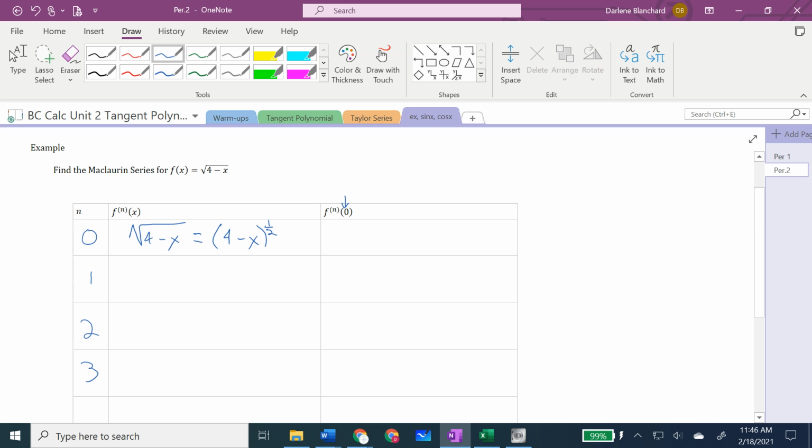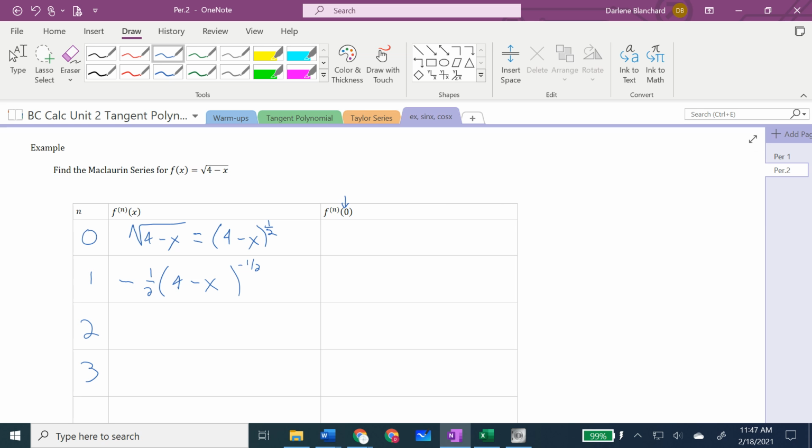My exponent is 1/2. Here comes the derivative. 1/2 bleh to the negative 1/2. When I chain rule, I take the baby 4 minus x and I shove it in. But that baby needs to be dealt with and have its derivative taken. The derivative of 4 minus x is negative 1. So I'm going to throw that multiplication of negative 1 out here. And that first derivative is taken.